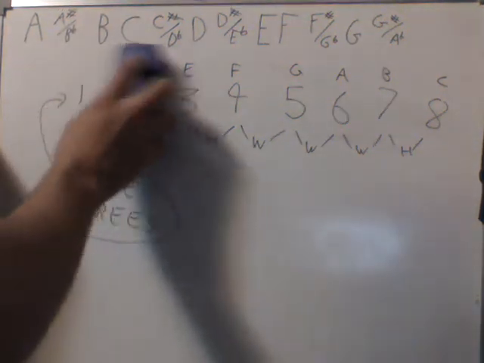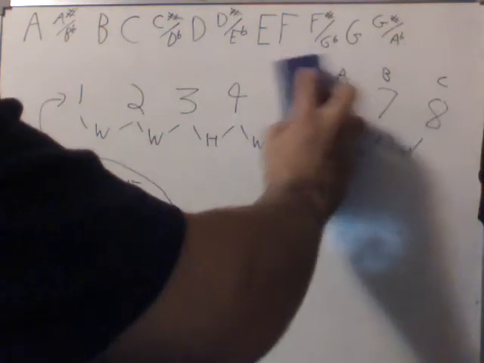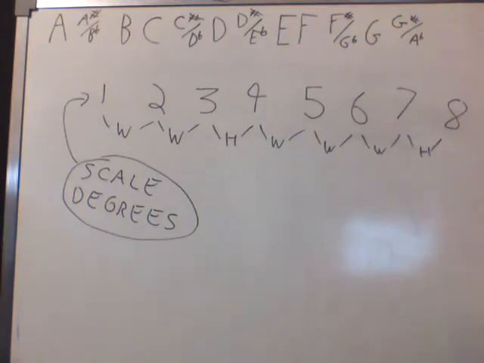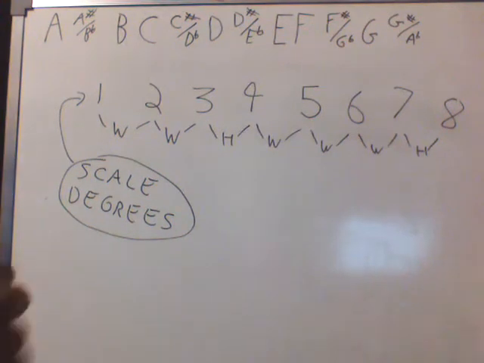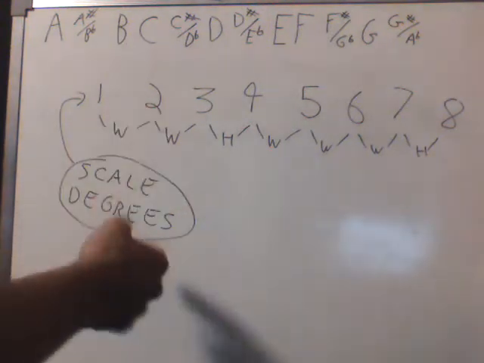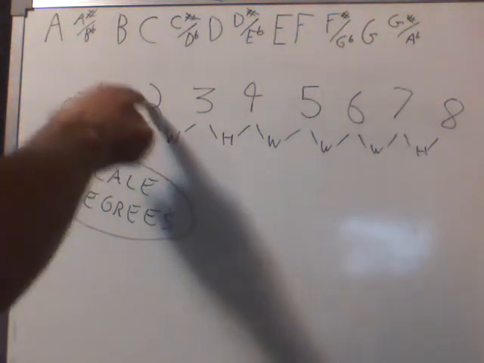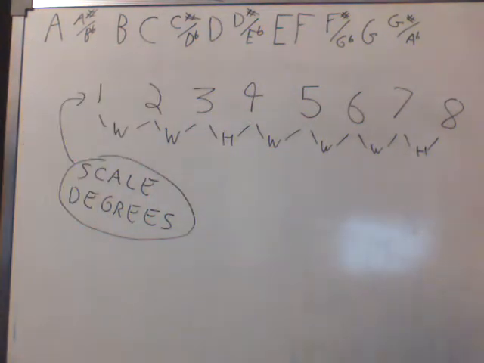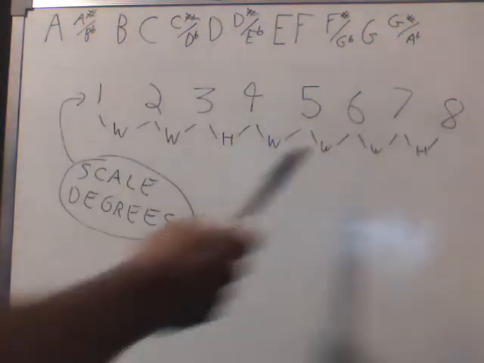So say for instance, we had, instead of C major scale, we had a G major scale up there. The same thing would happen. The first note was a G, the second note was an A. And so you would automatically say, well, the second of a G major scale is A. That's the second note of the G major scale. And, you know, that's how you can refer to them. But again, we are generalizing. We are saying that we can put numbers to this major scale.